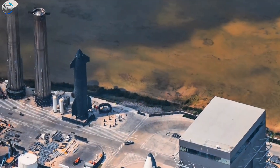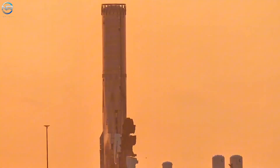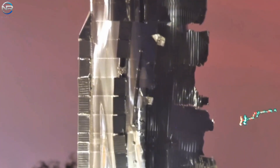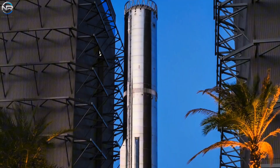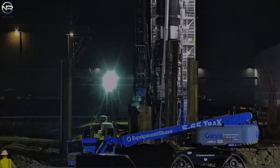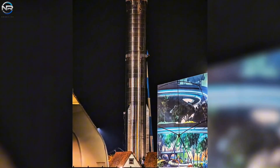Currently, this remains informed speculation based on SpaceX's sparse initial communications. Their teams require time to investigate the precise origin of the issue before drawing conclusions. Regardless of the eventual cause, the situation is evident: the damage sustained by B-18 is too significant to permit any future tests or missions. The booster will need to be relocated back to Megabay or perhaps the Rocket Garden for assessment. Lift support equipment has already been observed arriving at Massey, indicating that transport of B-18 may commence shortly. Given the extent of the damage, the internal changes, and the status of the tanks, it is improbable this booster can be completely fixed, and following the investigation it is expected to be decommissioned and dismantled.